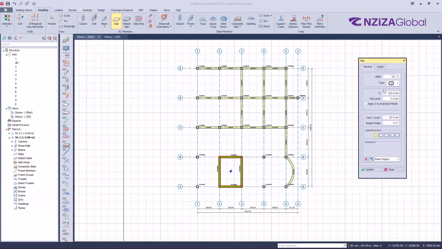So I'm starting by explaining these settings here before placing the slab. As usual, the first one is the label, which is the naming. You are already familiar with the label for all members that we have seen so far. Then the second is the type.